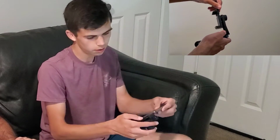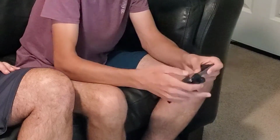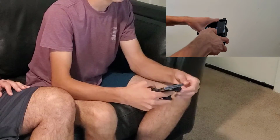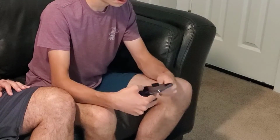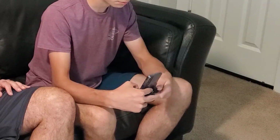So you just twist it out and you put your phone on there, and now you have a whole lot more secureness of your phone, because you're able to tighten this much more than you could with any other standard cheap mount. And specifically on this one, you can also turn it. So if you want to do some portrait video, you can do that.